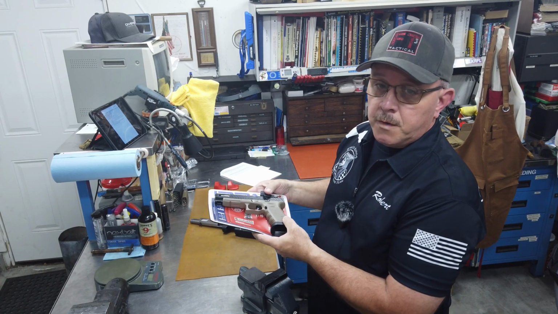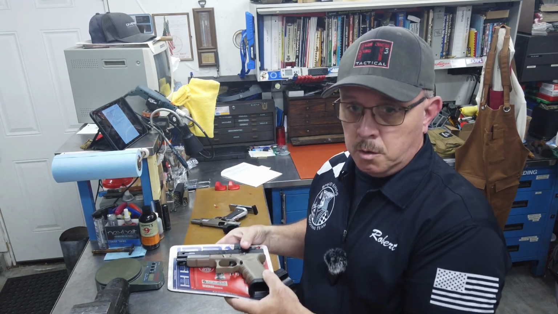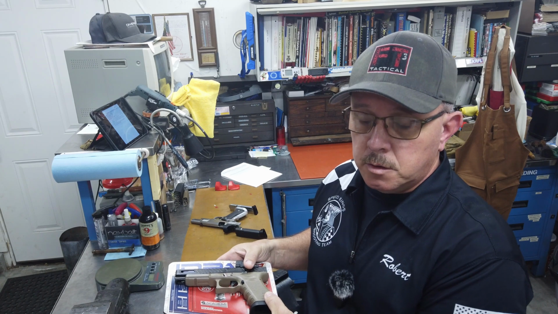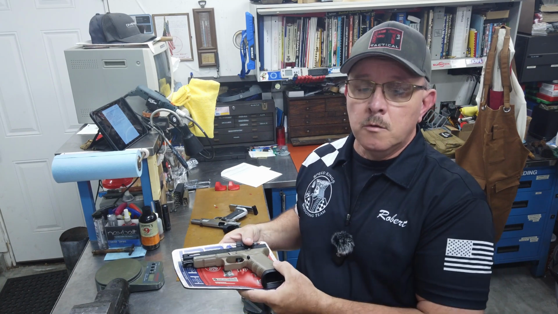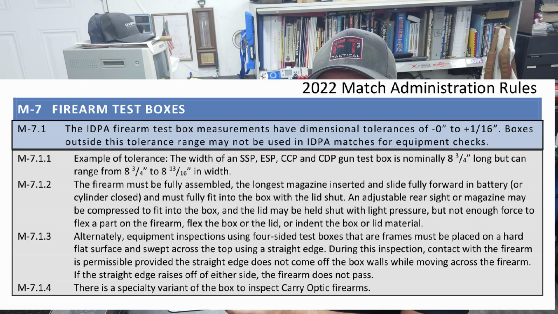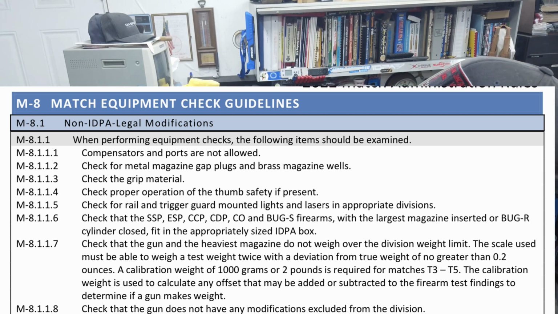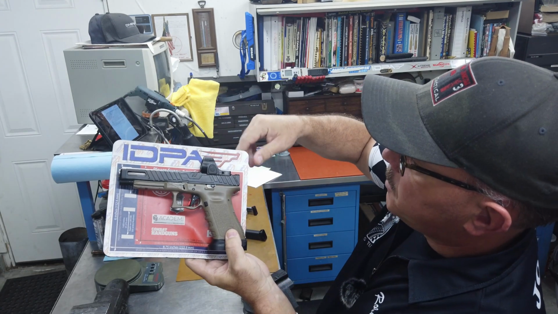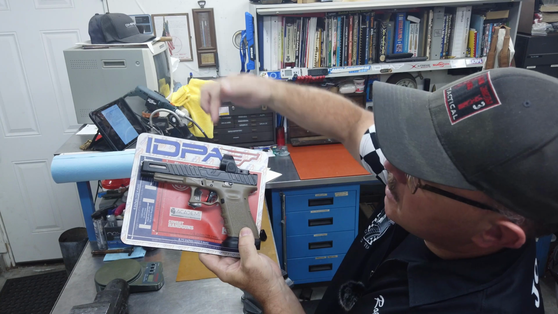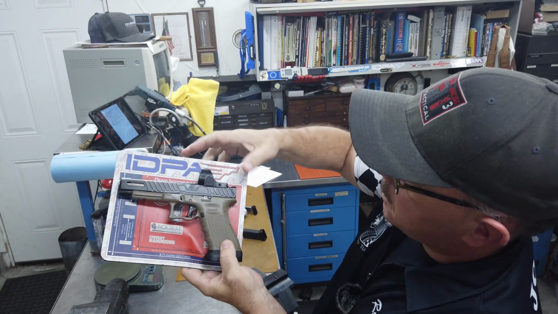All right, sizing profile for Carry Optics. So when you go to Chrono, that's where this is really going to play into, and you can find the specifics for Chrono in the 2023 match admin rules under M7 and M8, and that's going to detail what your expectations are for Chrono. But for you, getting your gun sized up in the garage when you start adding your parts and pieces to make it all pretty and fancy, you want to maintain your profile within the box here.